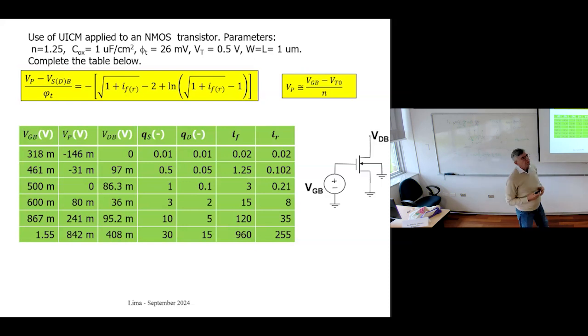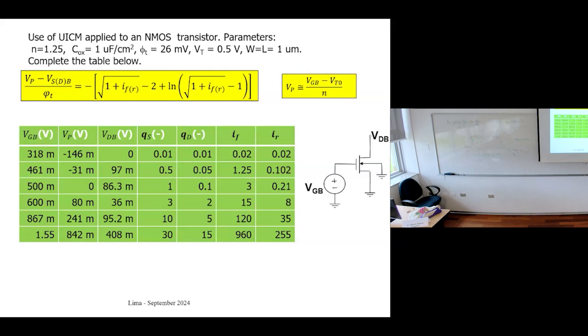Look, this is what we call a long channel model. What's the meaning of long channel model? When you see these two expressions, it's like saying that what happens to the source does not affect what happens to the drain, and vice versa. I can look at the drain, I can look at the source, I calculate everything at the drain and at the source, and then I combine the two effects and find the current, right? This is the meaning of the long channel device.